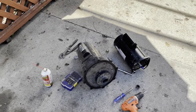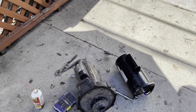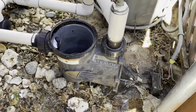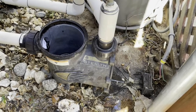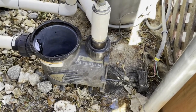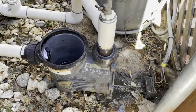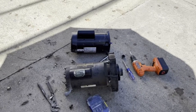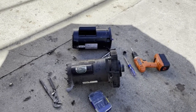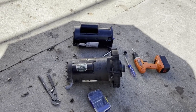Hi guys, Yavuz here. Today we will be replacing the motor of my Cendi Stealth SHPM 2 horsepower waterfall pump. The reason I'm doing this is during the frost in Texas this year the motor surged — it was frozen — and now it's not running consistently, sometimes running, sometimes not. It's also tripping the GFCI circuit, so apparently something is wrong. You can choose to rebuild the motor, but diagnosing whether the windings are okay is difficult.